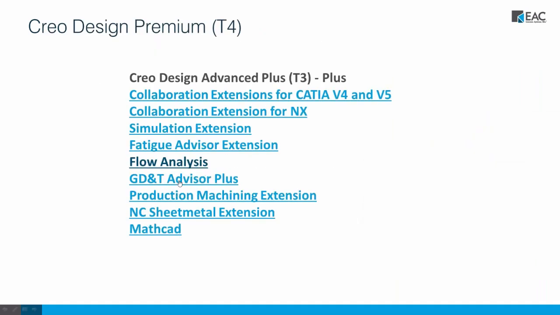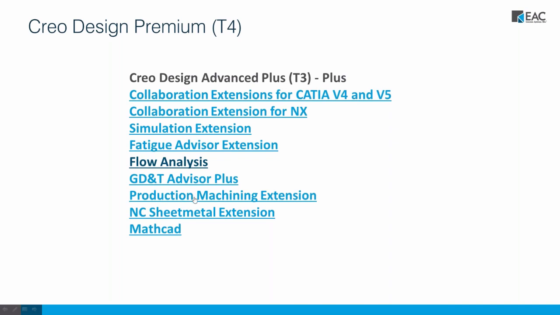Then we have the GD&T Advisor Plus. So this is new as well. So we had the GD&T Advisor earlier, and what that meant is that while we're working with the GD&T Advisor and we're creating GD&T, it is making sure that we're creating them correctly. The GD&T Advisor Plus means that if we have existing GD&T that was made just with regular Creo capabilities, it can kind of go and spell check those and make sure that they should be correct and recommend courses of action to make them correct and to the standards.